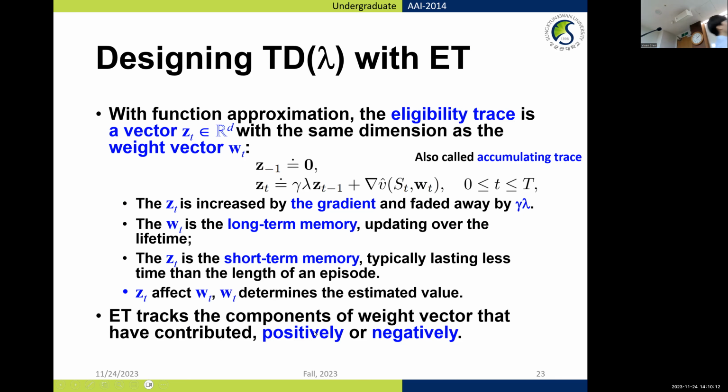This ZT is just the accumulation of the gradient with some rescaling by a small ratio. Another name for this trace is accumulating trace. We're going to look at other types of traces later.